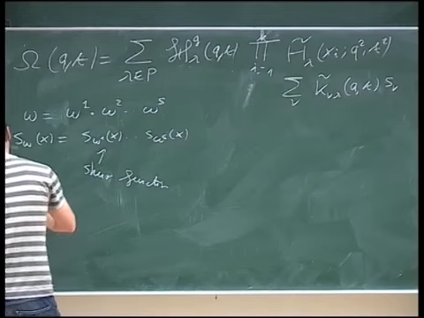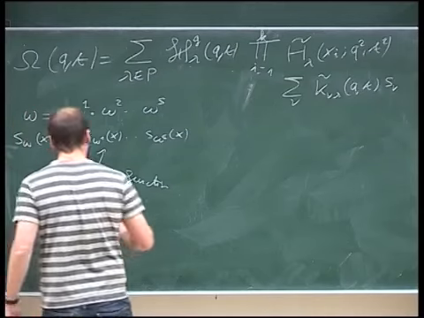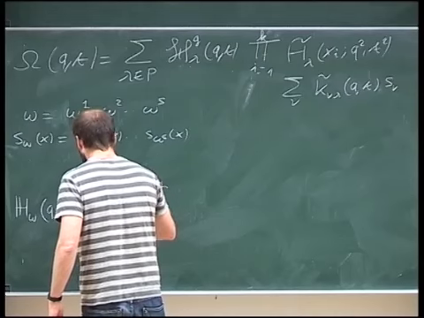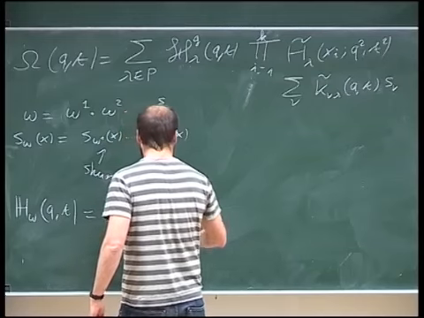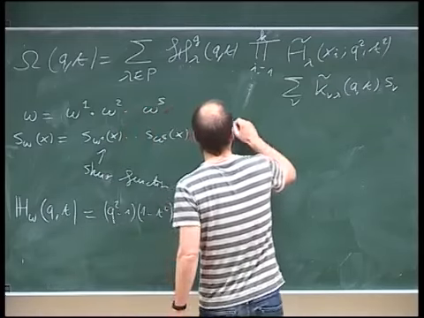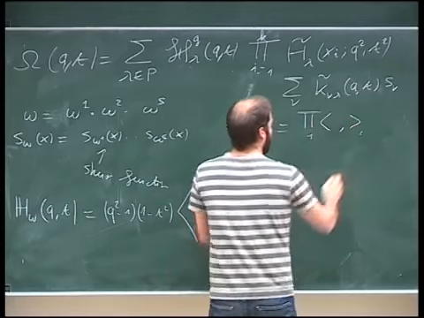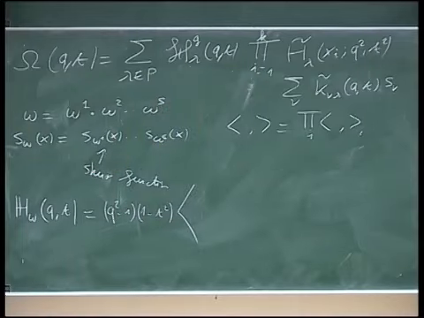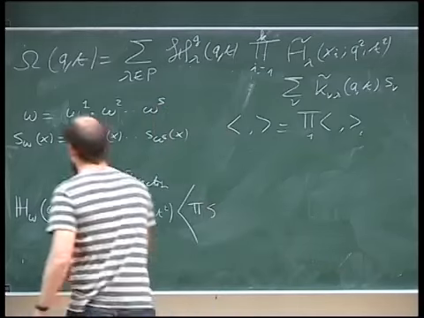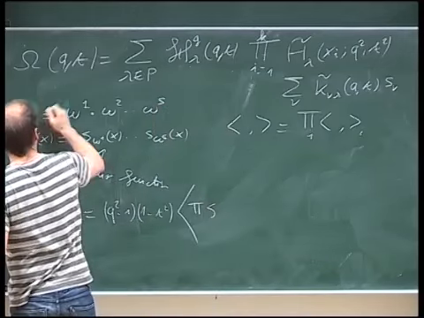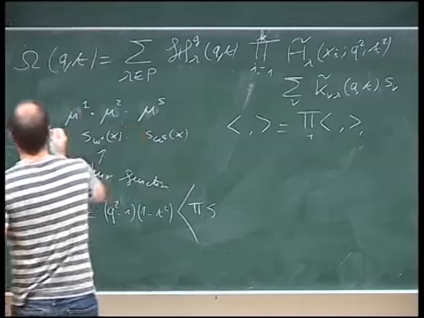So then we define H omega qt to be this inner product. This is q squared minus 1, 1 minus t squared. And so the inner product is defined like this. This is the whole pairing. You do it on each lambda xi. And then you take the product of the S. It's not very good notation, sorry, because I use it for two different things.